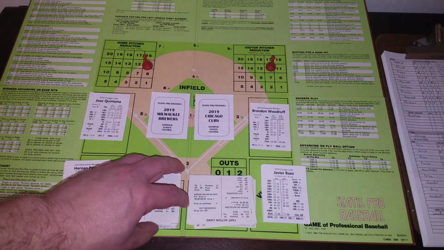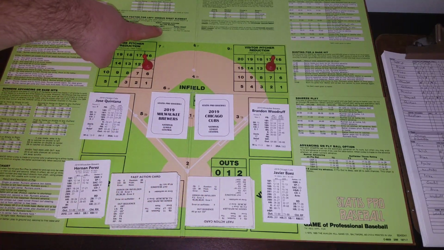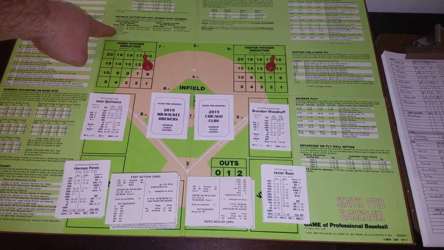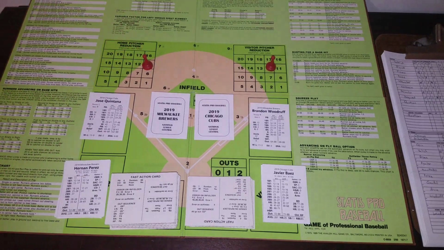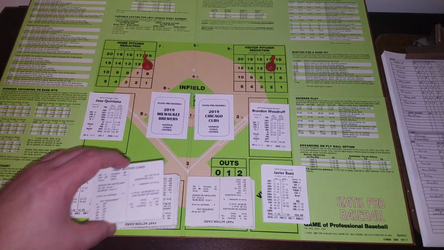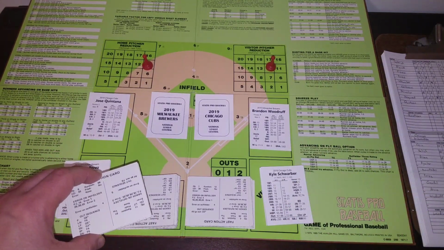Now, in the very basic elements of Strat-O-Matic, a 12 against a right-hander would have normally been a foul out to the catcher, but that's when you don't have the left-right splits on the cards. These have them, so I'm not using that variable factor because it's already cooked into the cards with the left-right splits. So Baez is aboard.